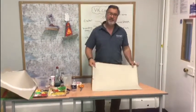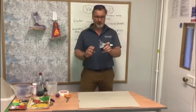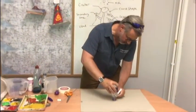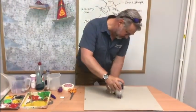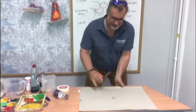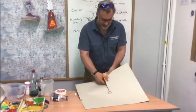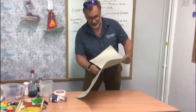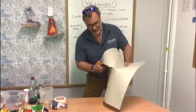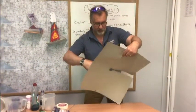First of all, take your piece of paper and get the bottle that you might be using — a small water bottle is perfect. Stick it in the middle and draw round it so you know how big the hole is. What you're going to do then is cut towards the centre and cut out that circle. It's only really rough, it doesn't have to be perfect — it's just to get the bottle through, like so.